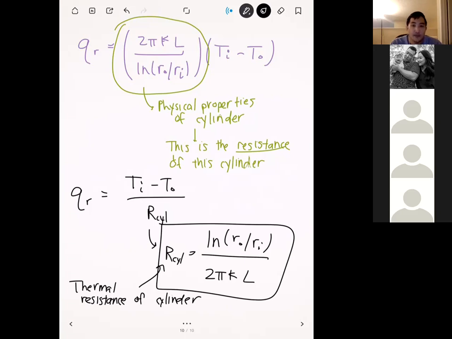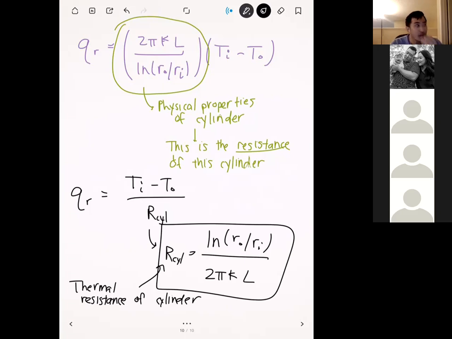Would the gasoline trucks that deliver gas to the gas stations be one of them? Yeah, definitely. That's a system where you would have to control the temperature. Basically, anytime you're transporting anything in a cylinder, you want to carefully control the thermal insulation, because heat loss or heating from the environment is usually not desired in those kinds of systems.